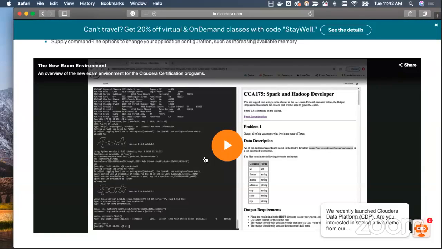Even if you are comfortable with it, you have to go back and forth between the Spark sessions that are launched using Spark Shell or PySpark, and then you have to type the code in the VI editor, copy paste into the Spark Shell or PySpark, which is a waste of your time, and also which might be a bit buggy.